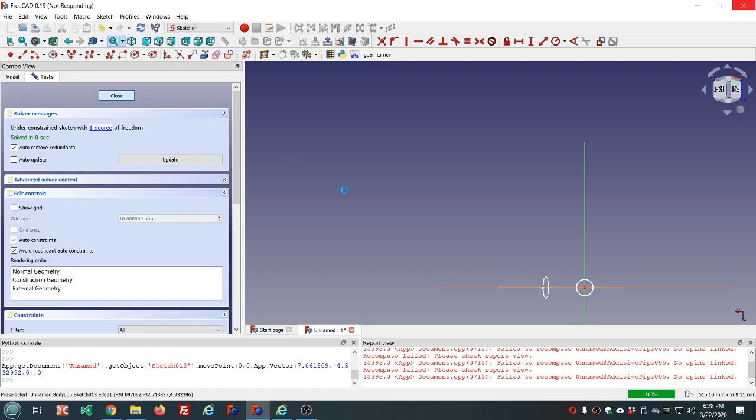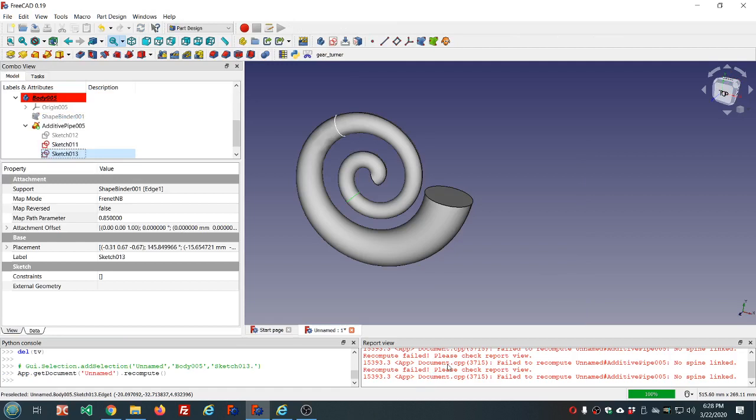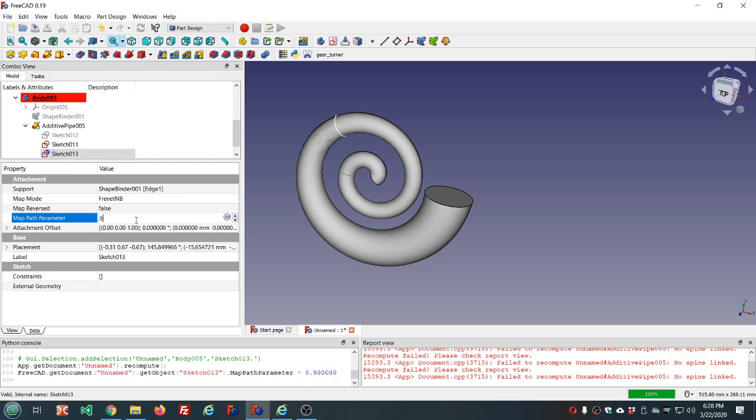Well, I think you get the idea on this. I'm going to change that map path parameter. I want to move this one a little bit further down. See what effect that has.